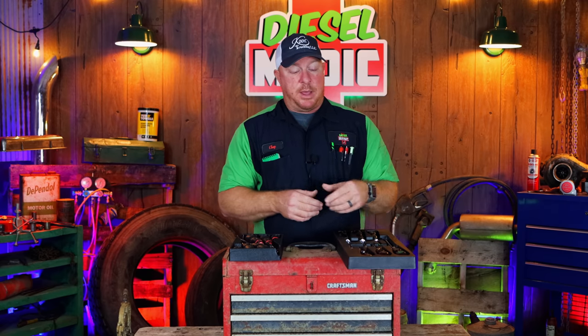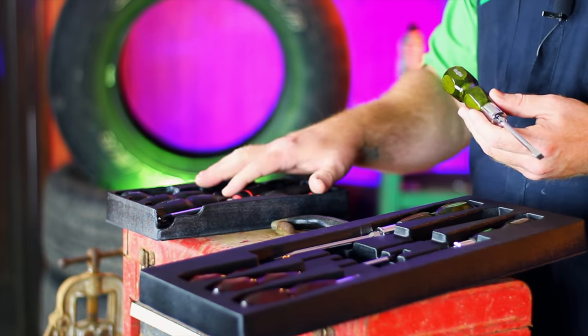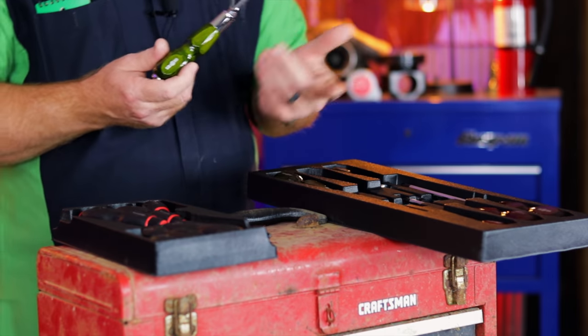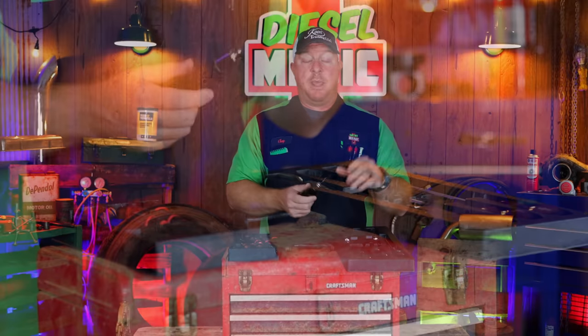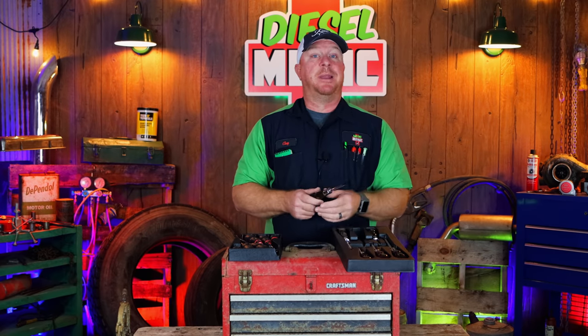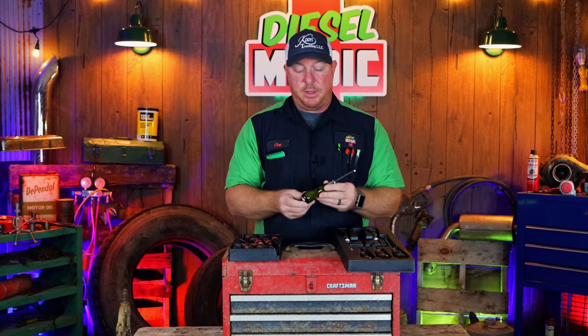One note that I want to make: these took a while to come in, the wooden handle ones. I think it's simply because of the demand of them. Maybe they're not as high demand as the newer type screwdrivers, or maybe the wood's harder to source in Japan. But be patient if you order these. It will take a while for them to come in, especially if they're back ordered like they were when this set was ordered for myself.